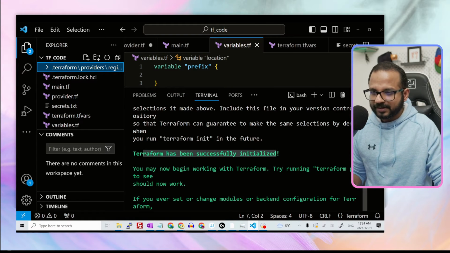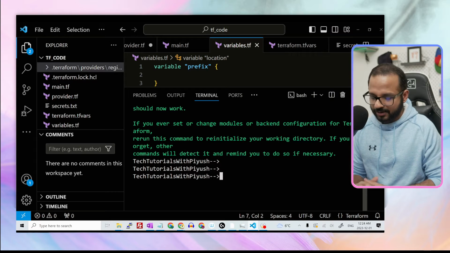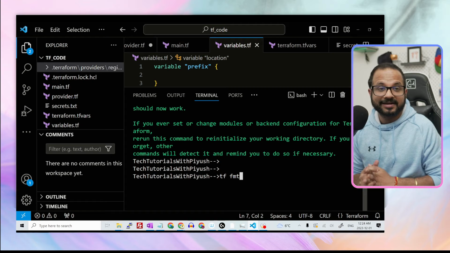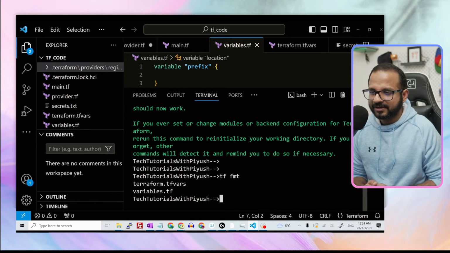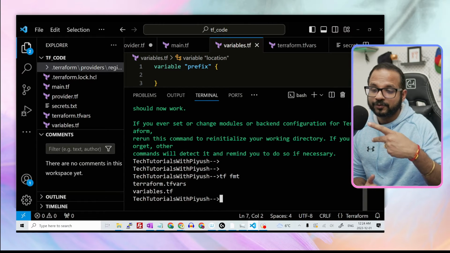So we ran the first command, terraform init. It initialized the provider. Now let's run tf fmt. This will format the file if there are some indentation issues, right? It will make those changes. So it shows two files. That means it corrected those two files automatically.